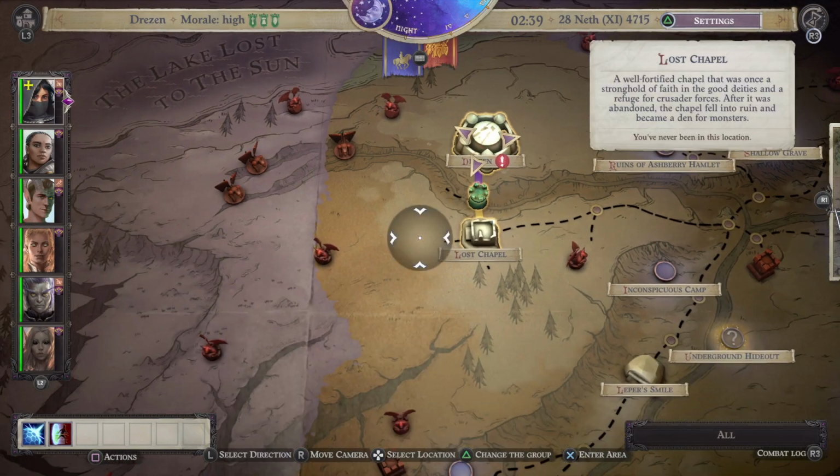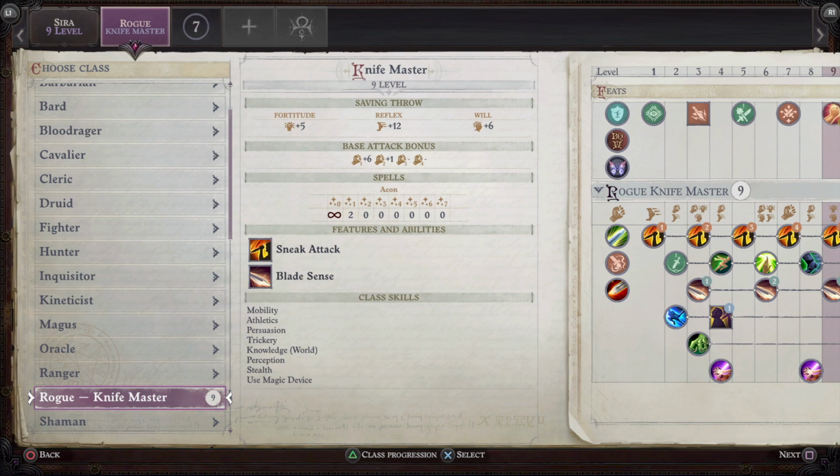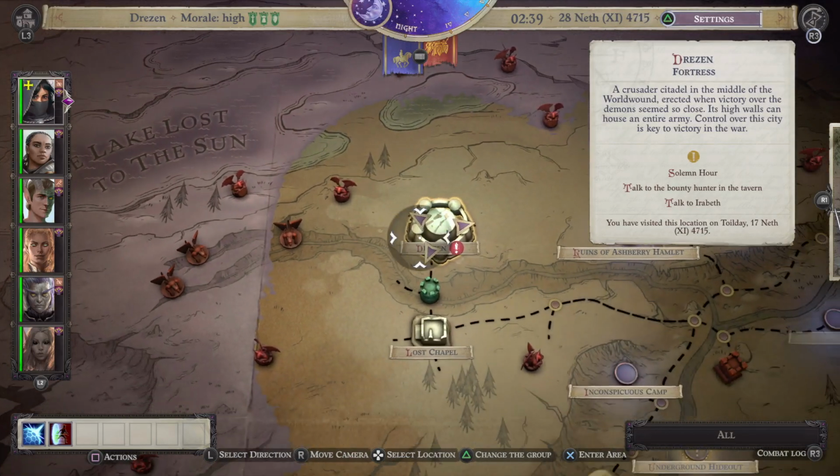So this is the big map. That's the thing you get like normal. I don't want to do that. So this is the big map. You can see there's a lot of it.